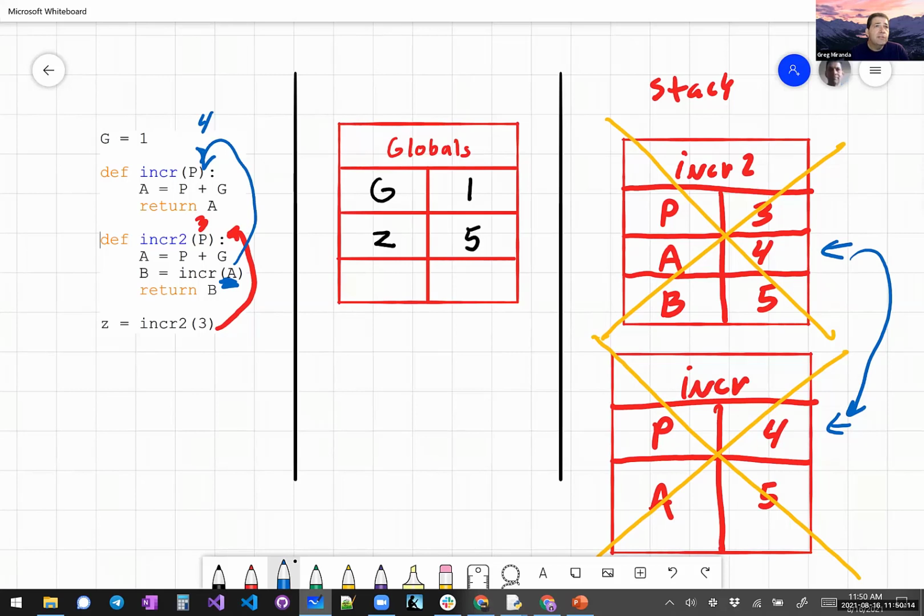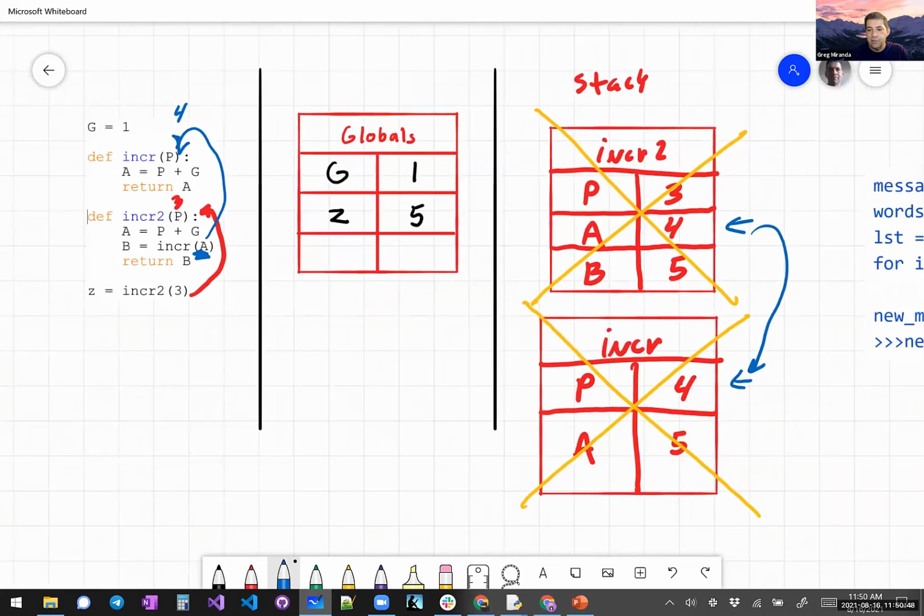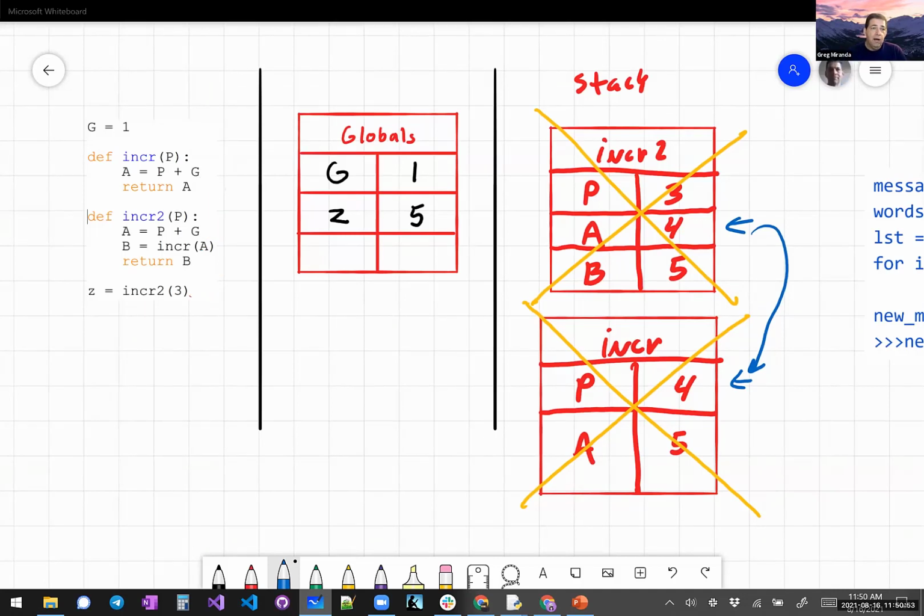If the B in Inker2 instead was B equals Inker2(A), yes, that will become what's called infinite recursion. A function that calls itself is called recursion. And if you have no way of terminating, meaning it just calls itself repeatedly, then yes, that's an infinite loop that will actually crash your program eventually. We only have a limited stack space, and so you can only do it a limited number of times. I say a limited number of times, it's on the lines of like 30,000 times, but still, to a computer, that means eventually it'll crash. But yeah, it's not a good idea to call without some termination condition.